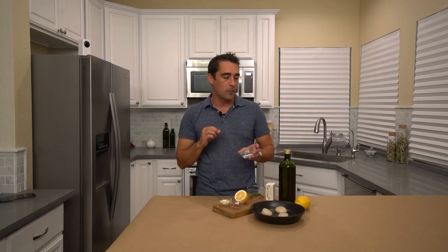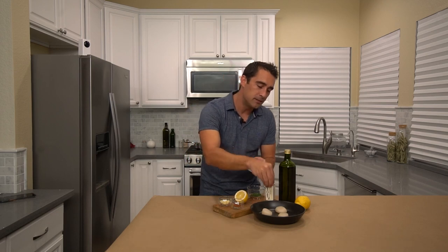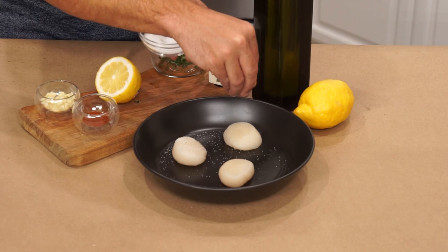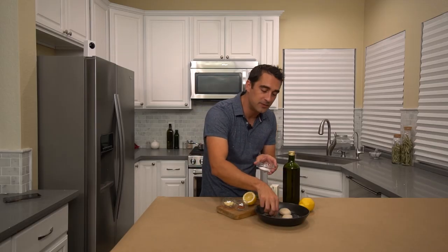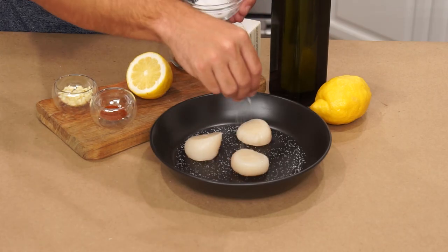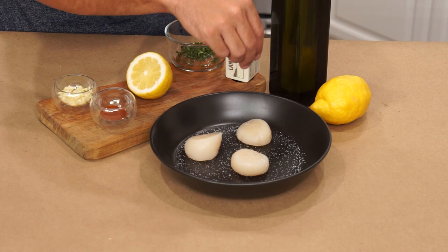With scallops it's pretty easy. All you're going to need is just salt to start. We're going to sprinkle these on here. We're throwing a good amount of salt on here, but we're going to lose more than half of it the minute it hits the pan. Now they have one side already done — let's flip these over and get the other side nice and salted up, because you want to season both sides.